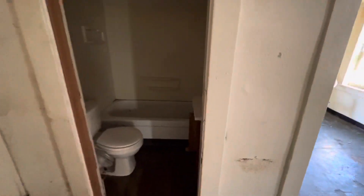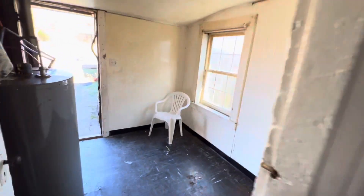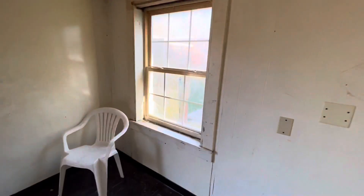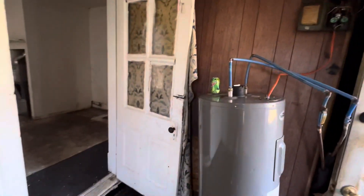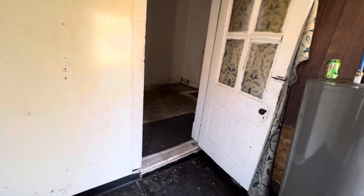And then we have our full bathroom here. Here's our water heater off here. And this is kind of a probably enclosed porch — it's definitely not part of the standard subflooring from here. There's definitely been animal activity in here. It's just in really pretty rough condition all over as far as this unit is concerned.